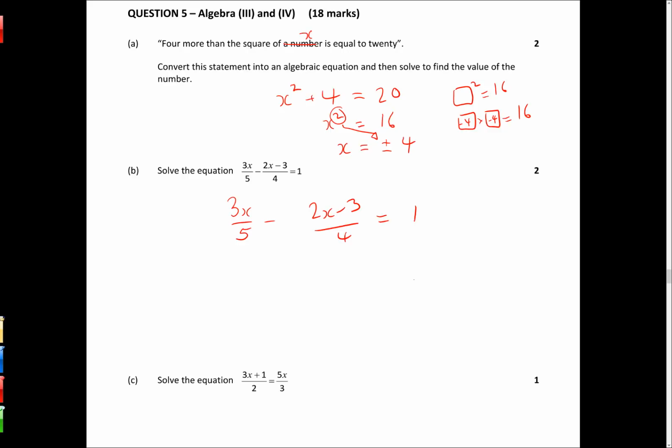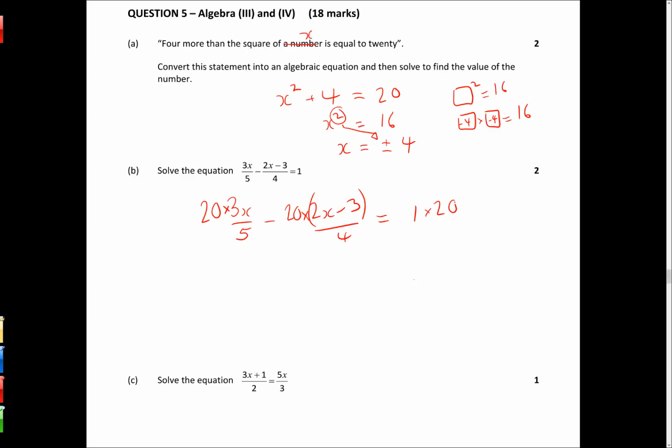Now the lowest common denominator here is 20. 4 5s is 20. There's nothing better than that I can use. So I'm going to do a 20 times here. I'm going to do a 20 times here, and I'm also going to bracket it, because it's not just 20 times a 2x, it's 20 times the whole numerator. So everything's been times by 20. As long as I treated everything equally, that's acceptable. Now, don't do the multiplications yet.